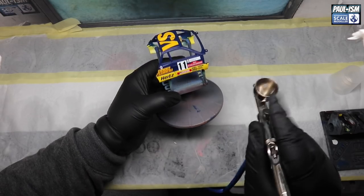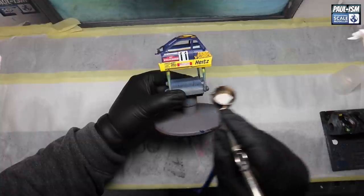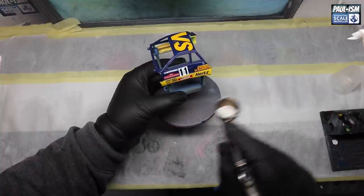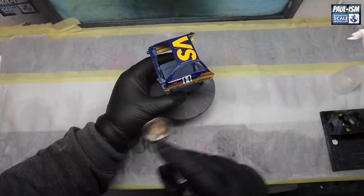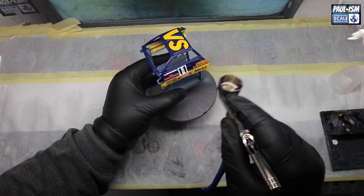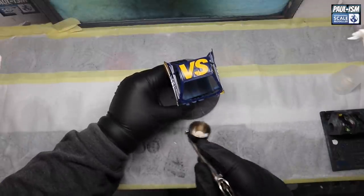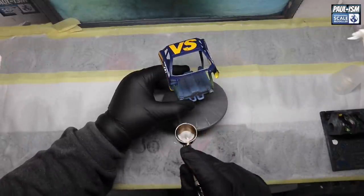So just enough to get a bit of a sheen. Make sure we are meticulous and get everywhere covered. So on this, that will be the sides of the doors, the roof, all around the windscreen, all inside the edges at the front and rear, and at the very bottom of the sills as well.